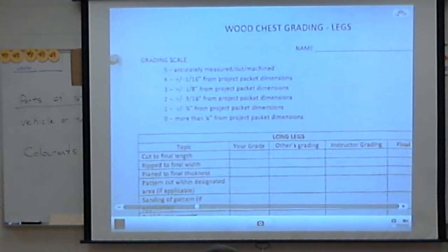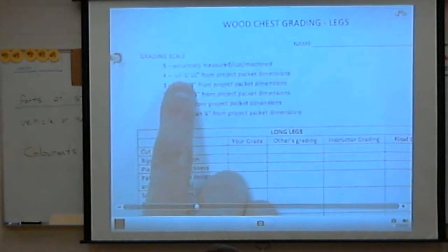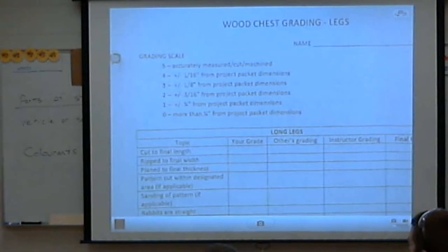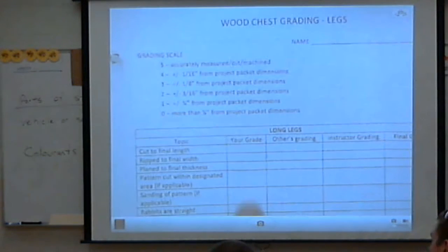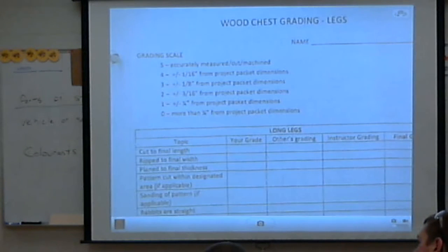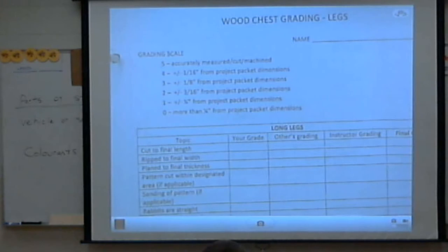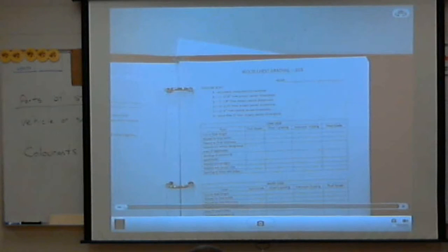If it's plus or minus a 16th of an inch, so basically, this says your tolerance. So if it's supposed to be 4 inches and it's 4 1/16, okay, then you have a 4. You received a 4 in that column. So what that plus and minus shows you is your tolerances. When you're dealing with machining, you have a lot smaller tolerances. With woodworking, you have greater tolerances, like a 16th of an inch.